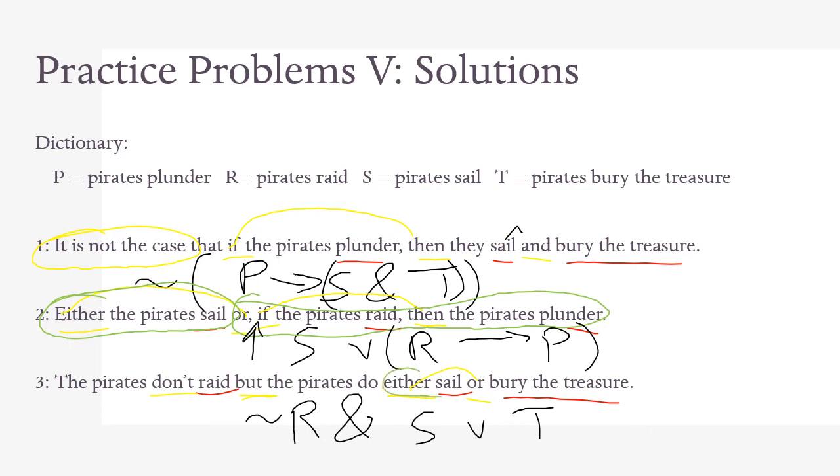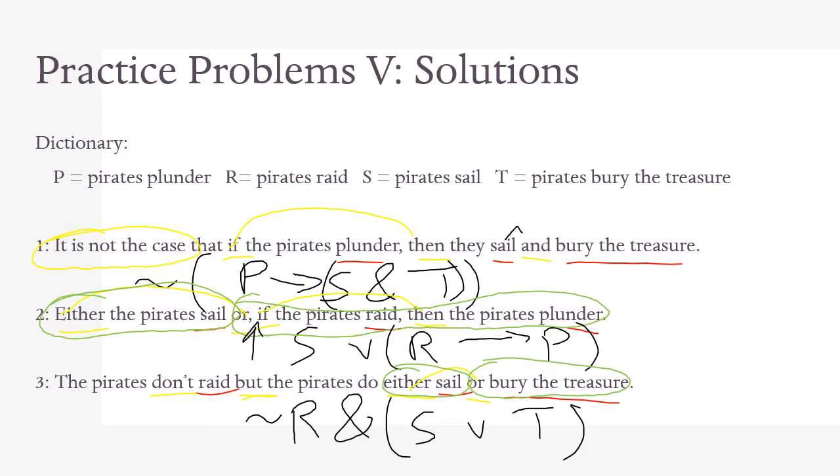So "either or" seems to be indicating in this instance that those two go together. So these are all part of one sentence. I would imagine that the best way to render this would be like so. Again, the subject, pirates, is being carried in both of those parts of the statement. The pirates either sail or bury treasure. So it seems like they would probably both go together.